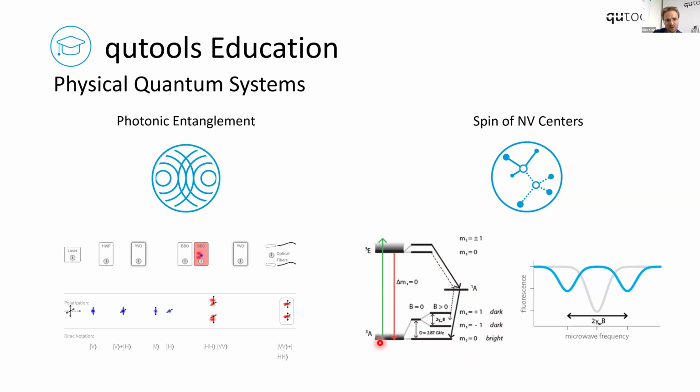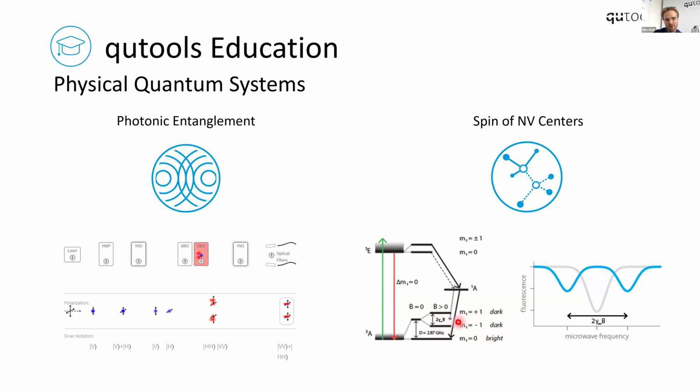And basically, we use a green laser to excite the system, and we're observing red fluorescent light that is emitted by the NV centers here. And then the cool thing is that the ground state is split because of spin. So we have an MS0 state, and we have MS-1 and MS+1. And the plus and minus 1 states are shifted according to an external magnetic field.